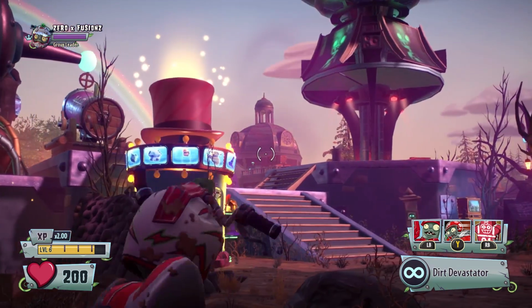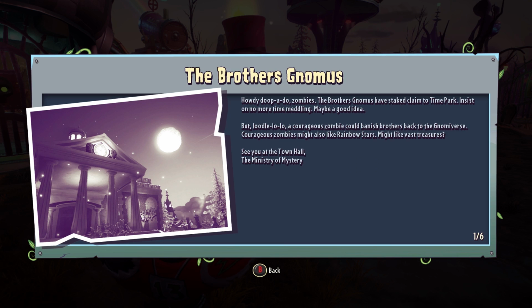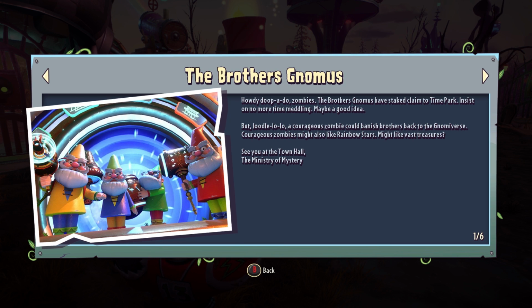We're going to be heading over to the Town Hall to check out the brand new mystery portal. Now, if we go into the mailbox, this is what we're going to be going up against. We have the Brothers Gnomus.